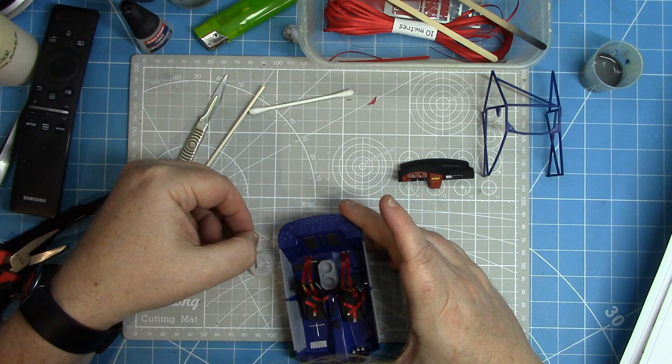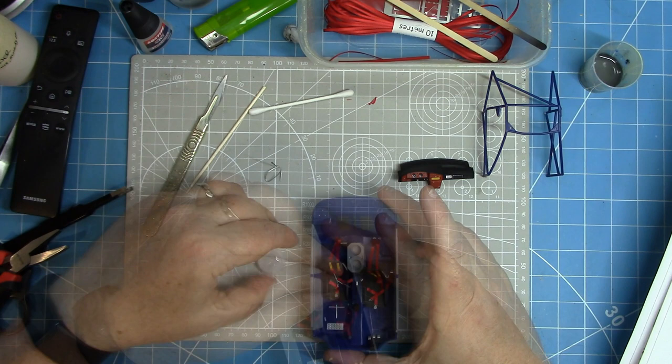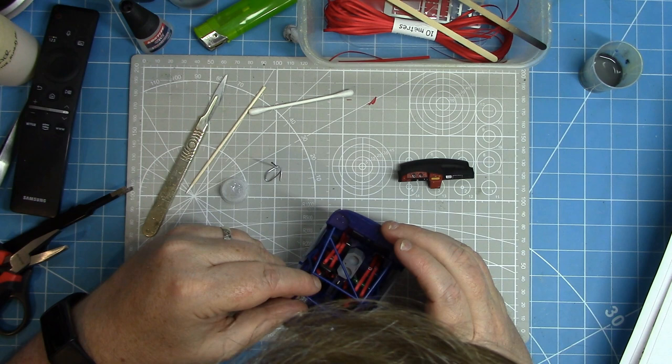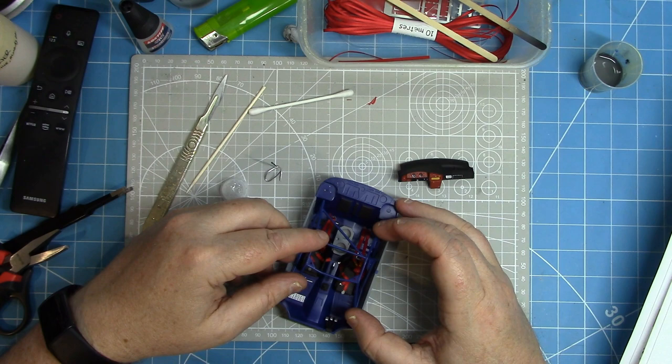And now we're just going to pop in the roll cage. Of course, the roll cage itself was painted in part one in a body color. And there's six attachment points. So a couple of little drops of CA glue, and that's enough to secure the roll cage in place. So you just want to make sure you get them lined up properly. Make sure the actual attachment points sit into the recesses. And a little bit of gentle pressure, and that should grip relatively instantly.